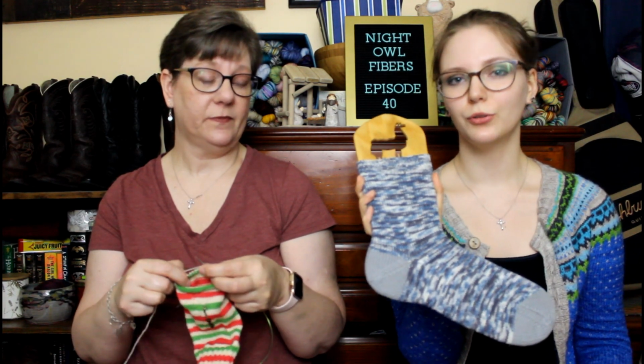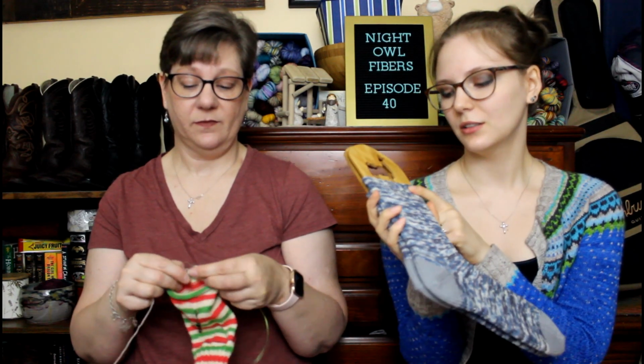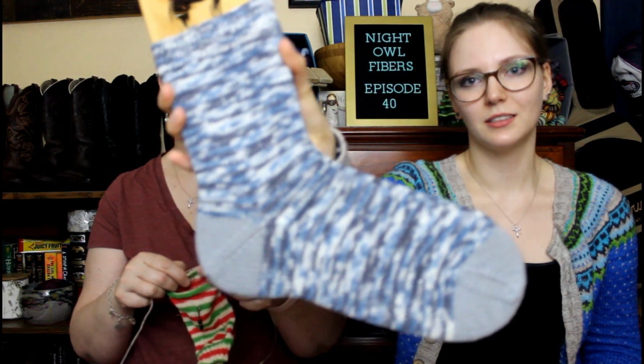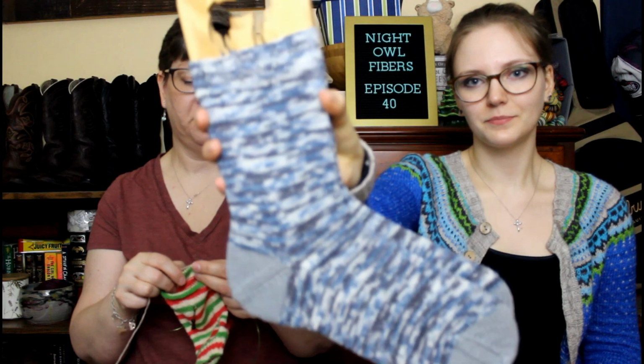I put toe and heel in an opal gray colorway, and then I used the leftovers from the skein for 15 rows of ribbing. And it is a sparkly Stellina-y base. And ba-bam, you have a finished pair of socks. I know, and these took me, again, I think 2 days. Which is awesome. So, finished socks. Those are all of my finished objects for this episode. So now we'll move into our topic of stitch by stitch.